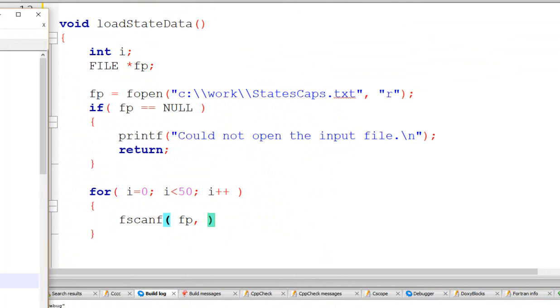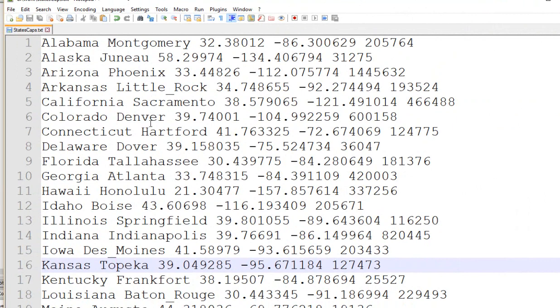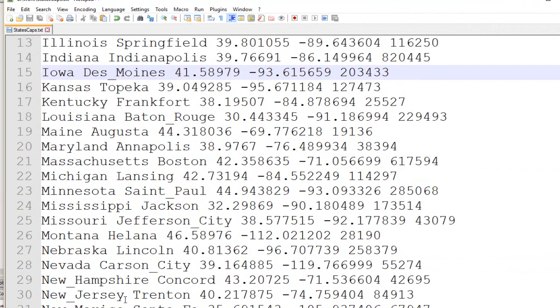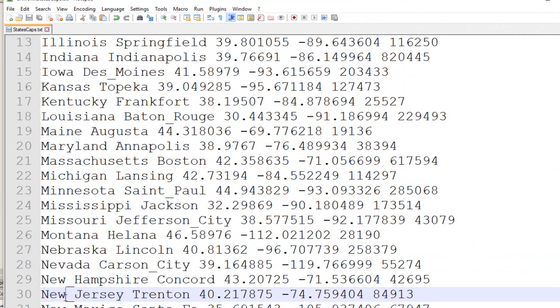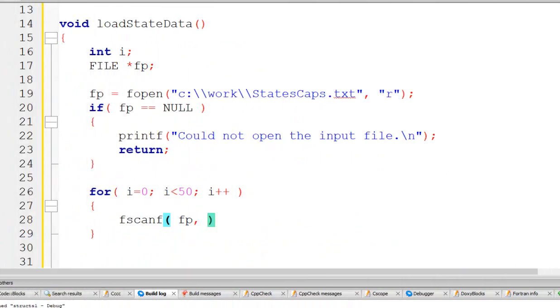Before I completely dismiss that data, let me just show you one thing. I kind of cheated, and anywhere that there was something with 2 words, or more than 1 word, I went ahead and put an underscore there. And that's because scanf for a string in the C language stops at every white space. So if I hadn't done this, I would have had New, and then it would have scanned Jersey, and then it would have hosed up all the data. So I went ahead and did that just to make an accommodation. There are better ways to deal with it. We could have had a comma separator or whatever, but I just didn't want to address that right now.